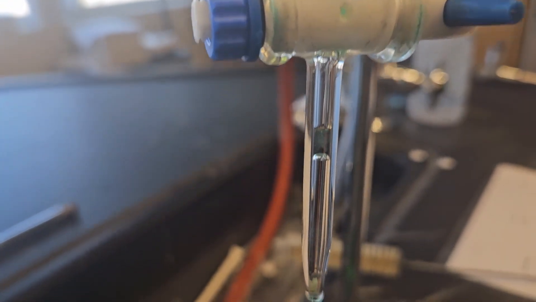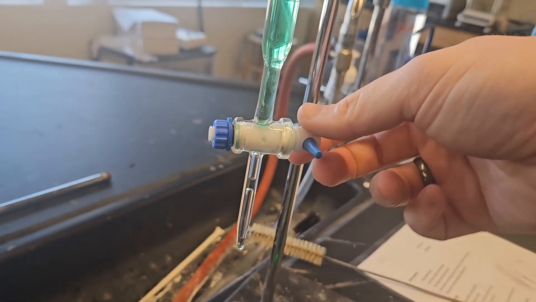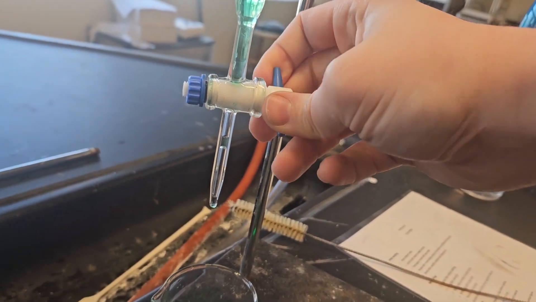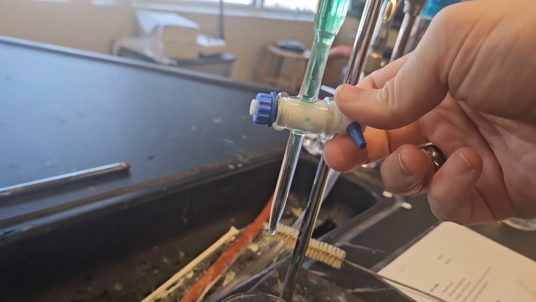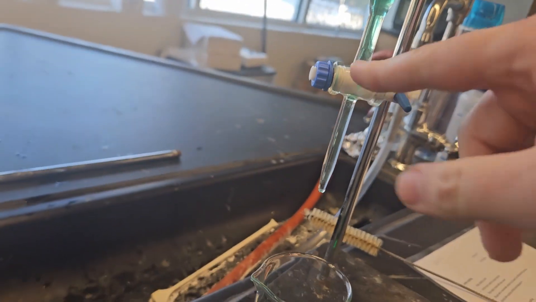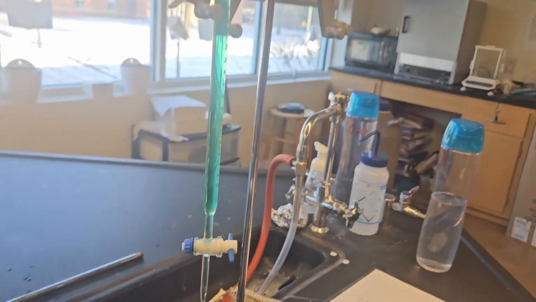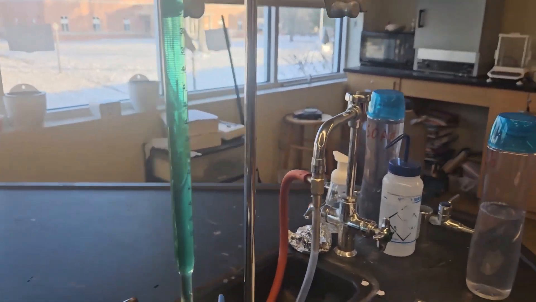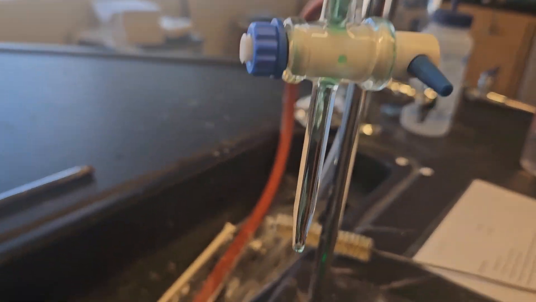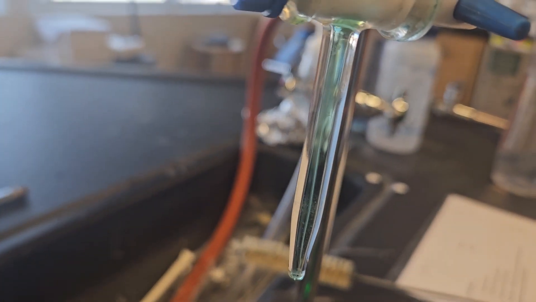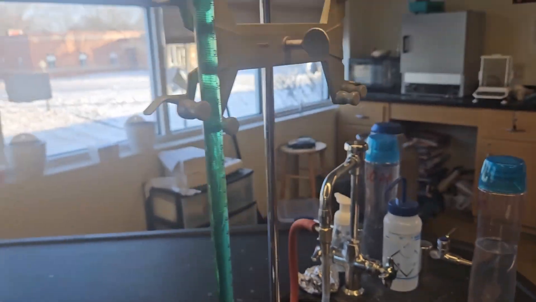But before we go any further, one of the key things here, you see right down here in this tip there are some air bubbles. How do we get rid of those air bubbles? Since this is now clean, I can now put my sample right below it and I'm going to turn and open this and let the sample flow back out until there are no air bubbles. You should see no air bubbles falling out as we do that. As long as you see no air bubbles, since it's a solid column of water, we are now ready to begin.